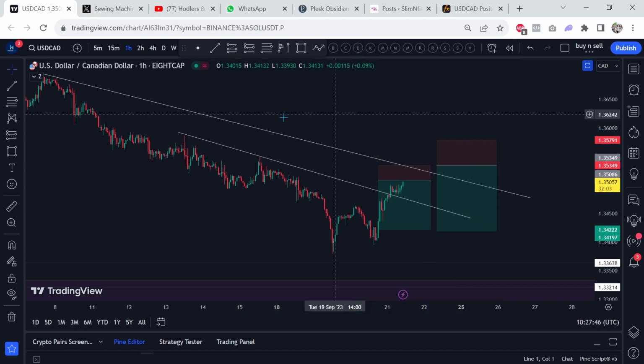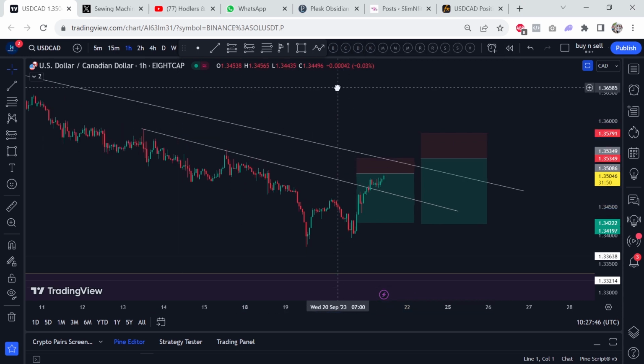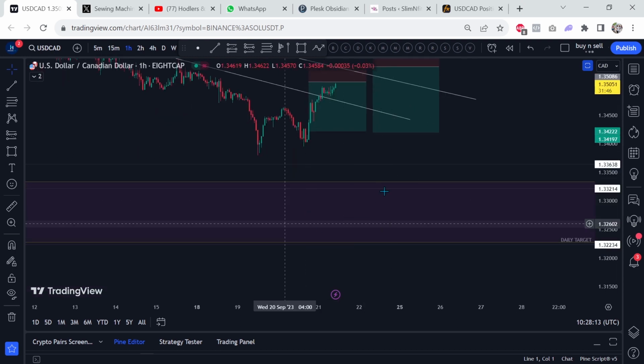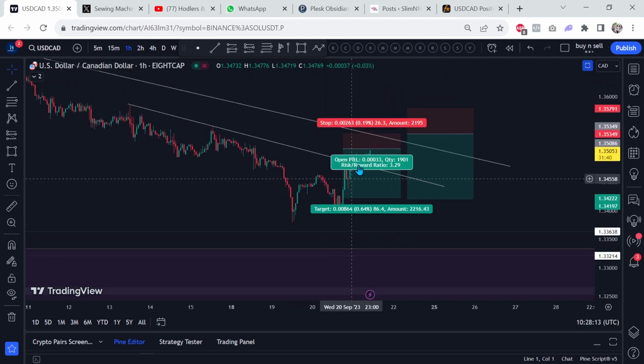But at this point, I expect that there will be a pullback at least to retest the lows again, and make sure that that is a strong level. So I'm looking to catch the pullback or the dump that would take us further down. Ultimately I'm looking for USD CAD to really come towards this region. But for now, it's making a pullback, and I want to take my trades here.